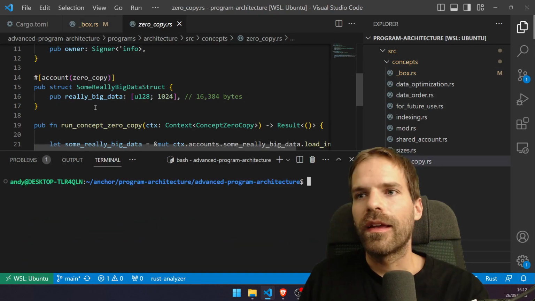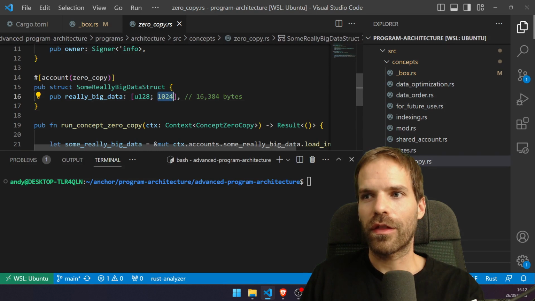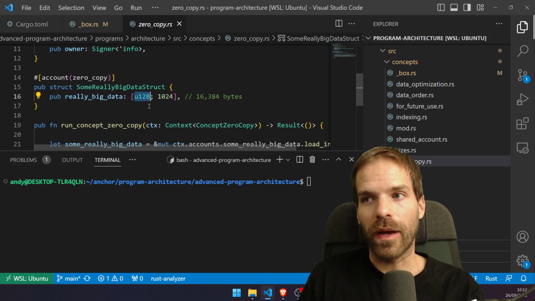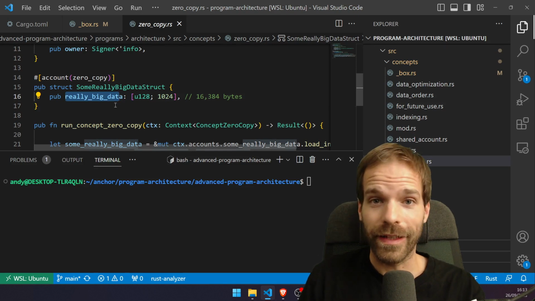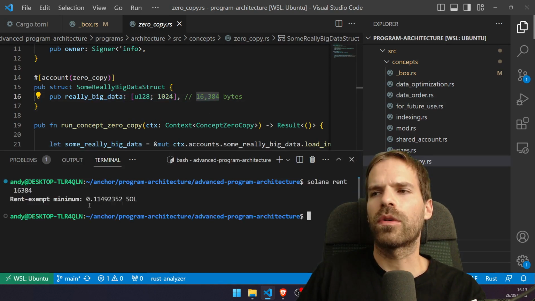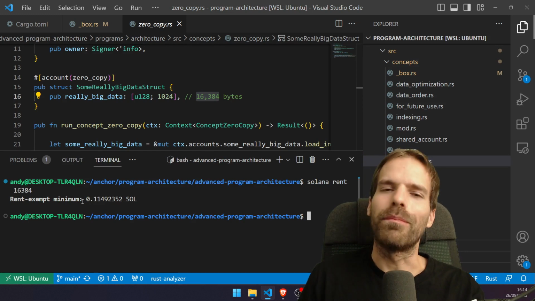But then, if we use something even bigger, if we have 1000 times U128, what is that? 16 bytes. So that's 16,000 something bytes. That's some really big data. For Solana standards, we must say. For Solana accounts, this is huge. I mean, that will cost you... Oh, I would have expected more. Hold on. Yeah, it's still just 16 kilobytes. I was thinking in megabytes. Okay, never mind. It's just a big account then.